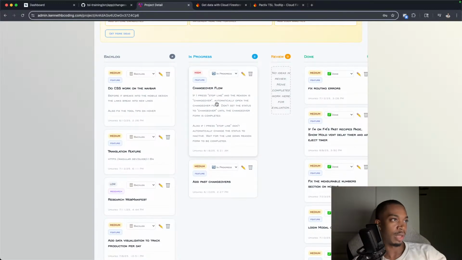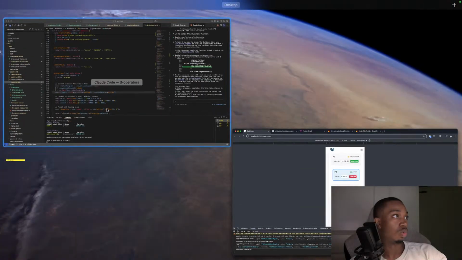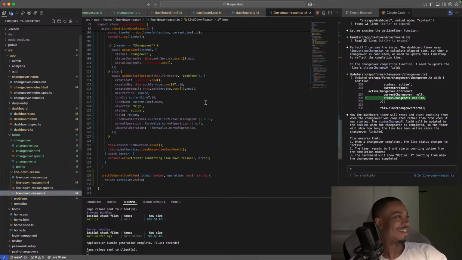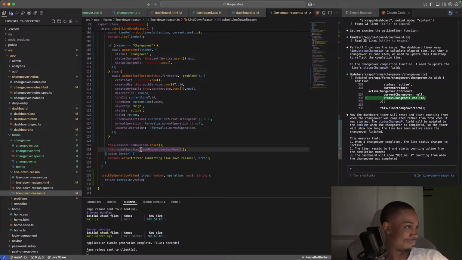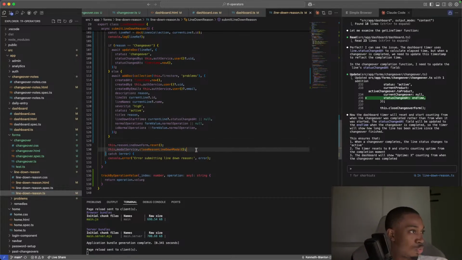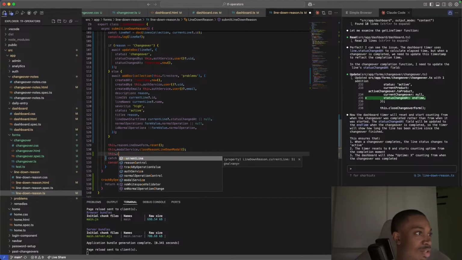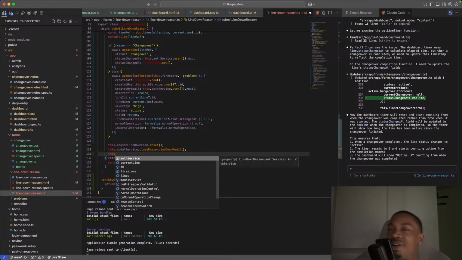If I press stop line and the reason for changeover, automatically open the, oh, that's another thing. Okay. So, close that down, but then this changeover form, I have not imported that in.